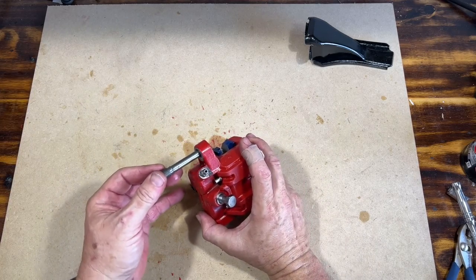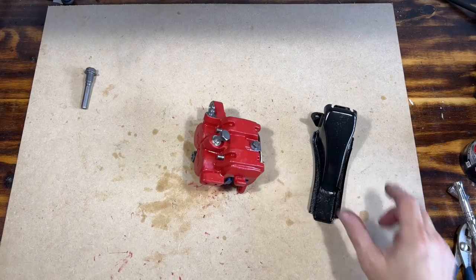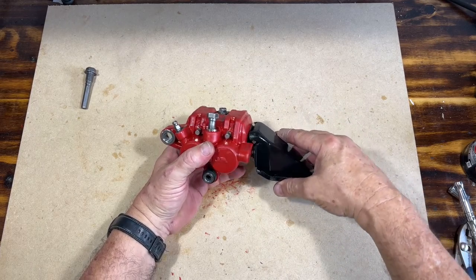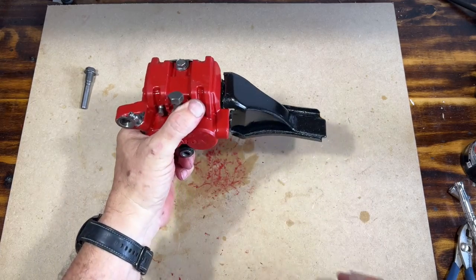And this guy, I'm pretty sure it goes like this. So if you're looking on the left side of the bike, this guy actually comes, and you got a bolt there, and you got a bolt there. But this is how it looks.